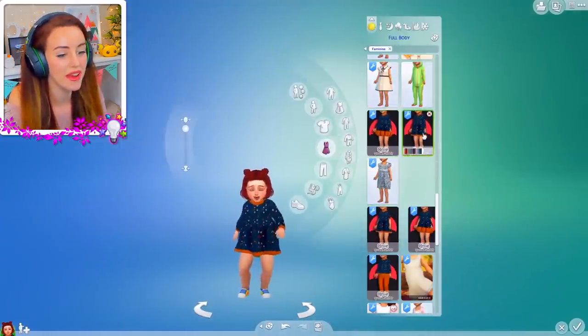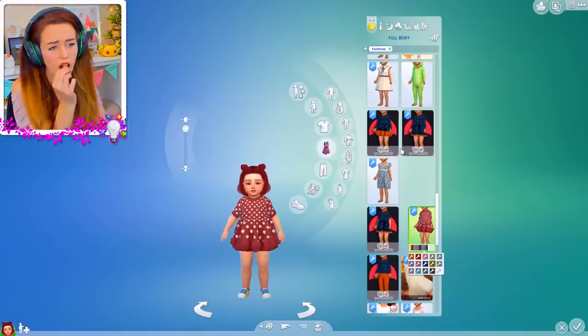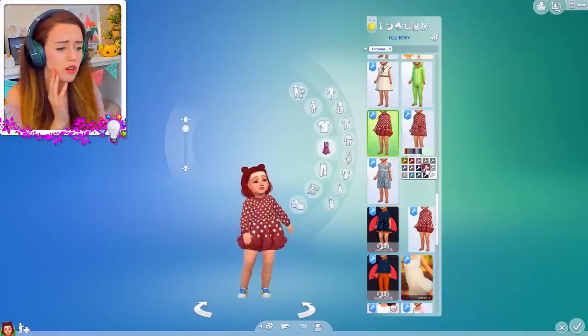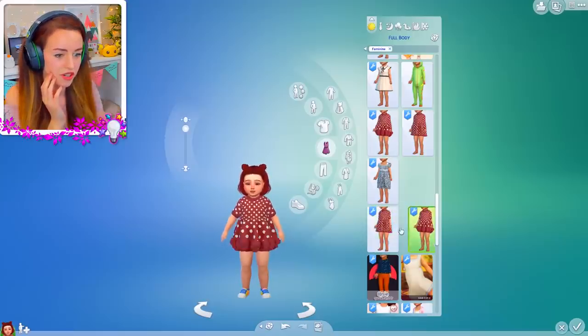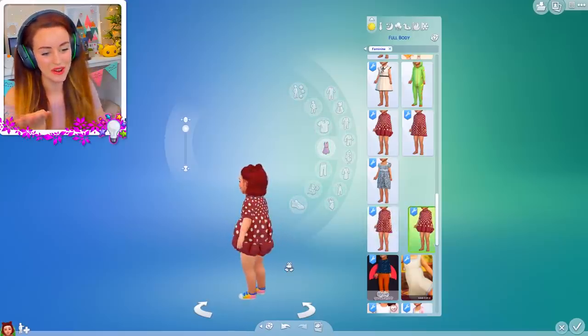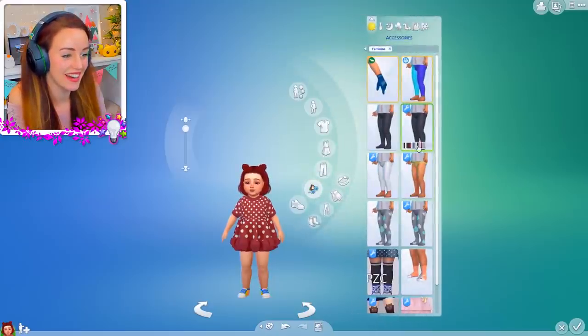I kind of want to make her into like a little munchkin, because I feel like she is very munchkin. What about like that? Oh my gosh, so cute though. Little red polka dots, what do you reckon? Got two choices for the polka dots. I'm kind of digging this one though, because it's got like ruffly pom-poms at the end. And then has she got some little red tights?